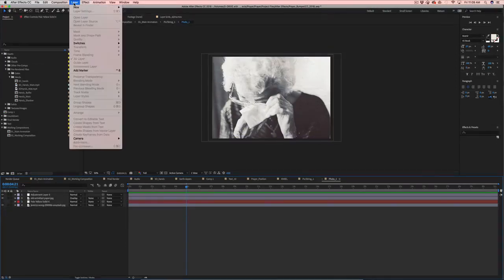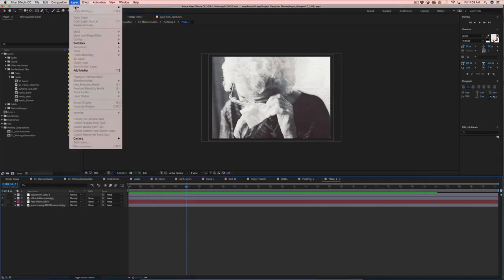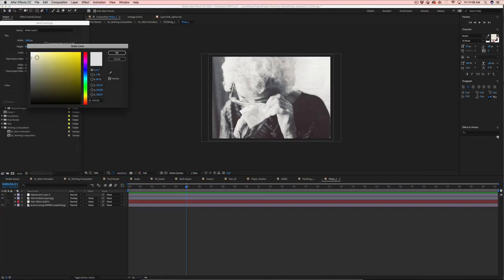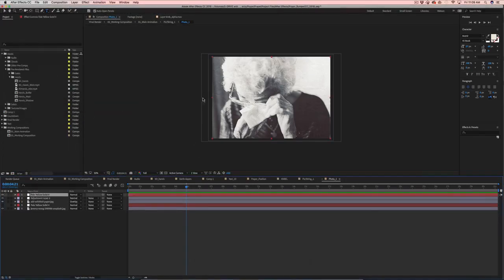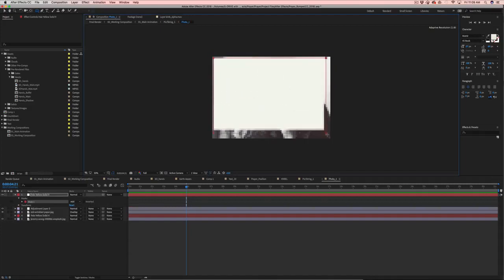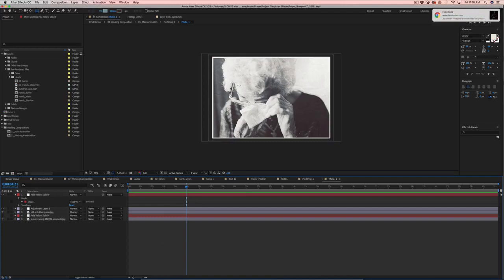I would go layer, new, solid. It's kind of this pale yellow color, and I hit OK. And then I would draw a mask. So I'd click on that, click on my little mask button here, my rectangle tool, get up here in the corner and just draw a mask to be somewhat even. And then I would hit subtract instead of add right here. Oops, subtract. So there's my frame.